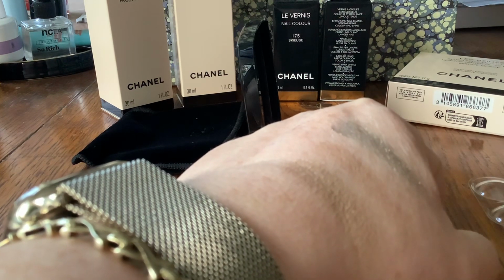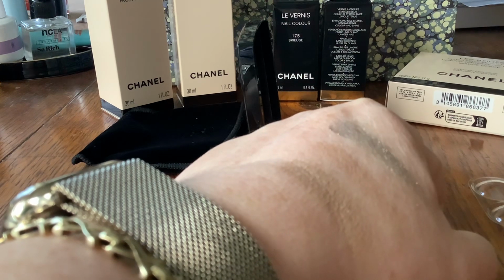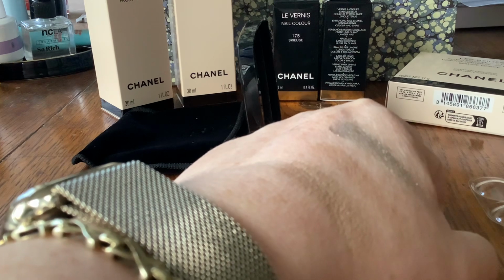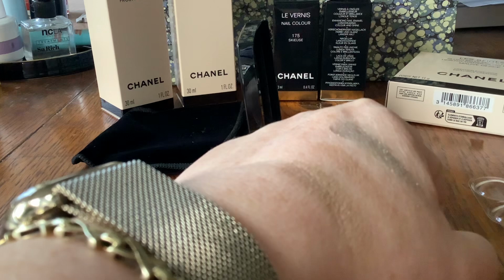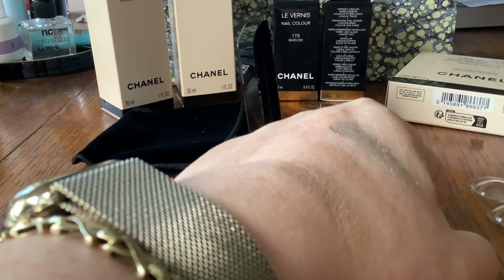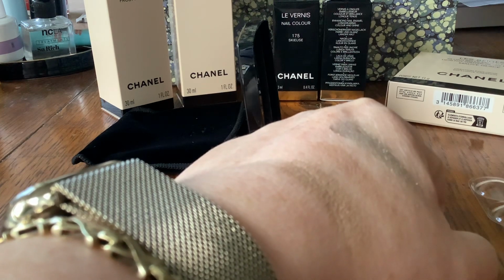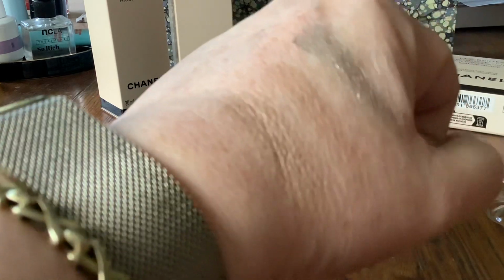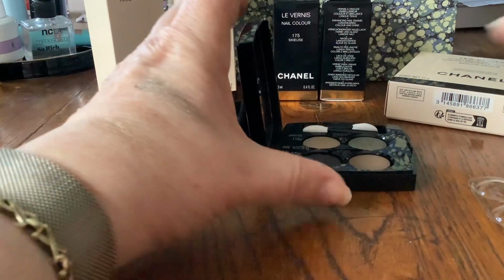Now, I'm not saying I don't have something like that and similar. I'm pretty sure I do, certainly in the Tom Ford range of palettes I've got. By the way, one of my resolutions this year is to show you all of my existing Tom Ford quads, because they're the ones I have never got rid of. So I go back to about 2010. And some of them are barely used, but I love them so much. I take them out sometimes and gloat over them. So that's on the list of things to do. That'll be several videos, I think, because I've got so many. So I really like that combo.